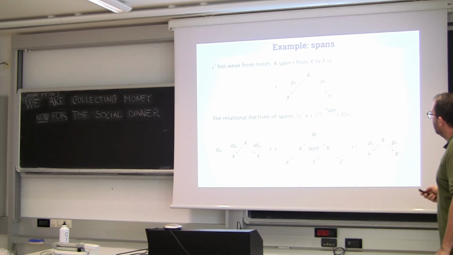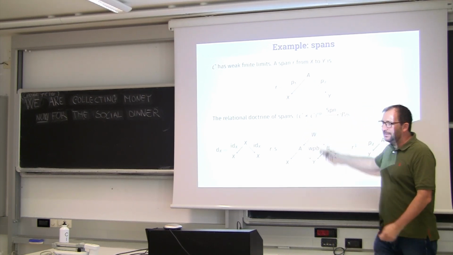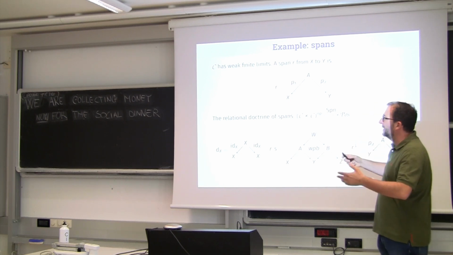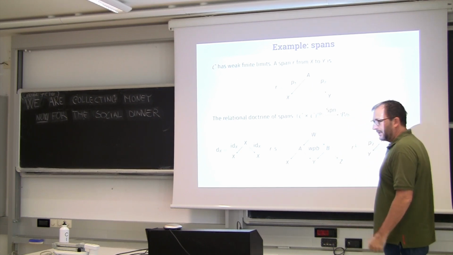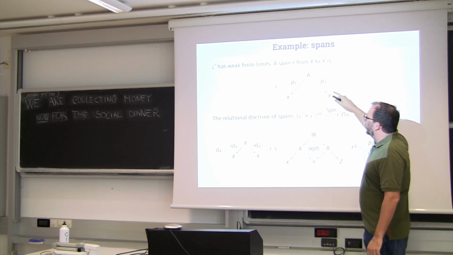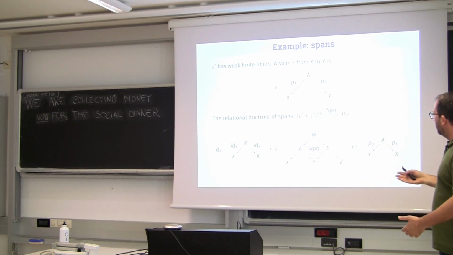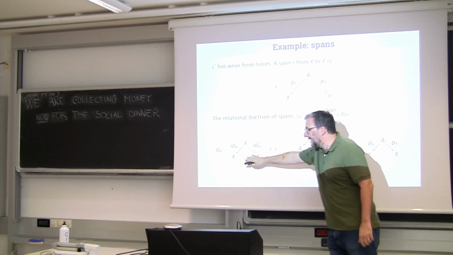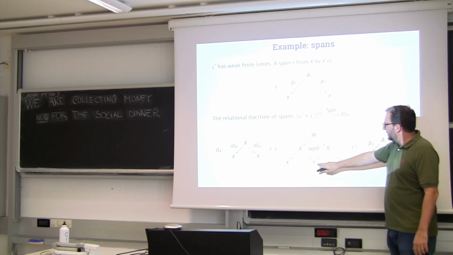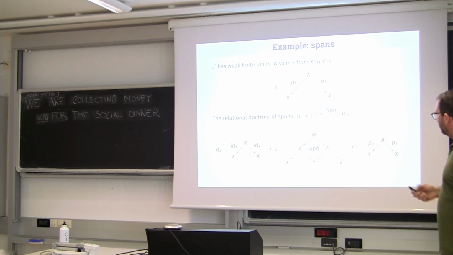And the last example, which belongs to the class of examples that I want to discuss, is the relational doctrine of spans. So imagine you have a category with finite limits, and a relation from a set X to a set Y is simply a pair of arrows with a common domain. You can order spans by factorization. You take the poset reflection, you have a poset, and you can build the relational doctrine of spans. The identity is the trivial span. This is the composition of the two relations, and this is the converse. You simply switch the two legs of the span.